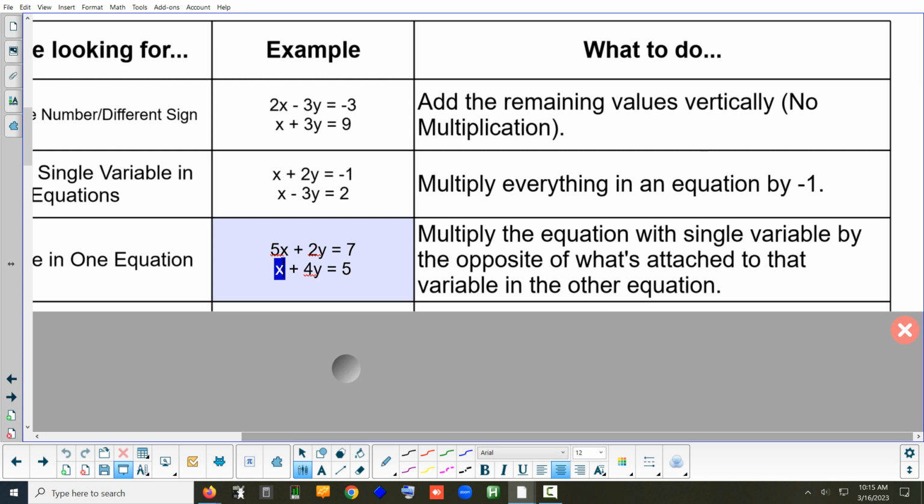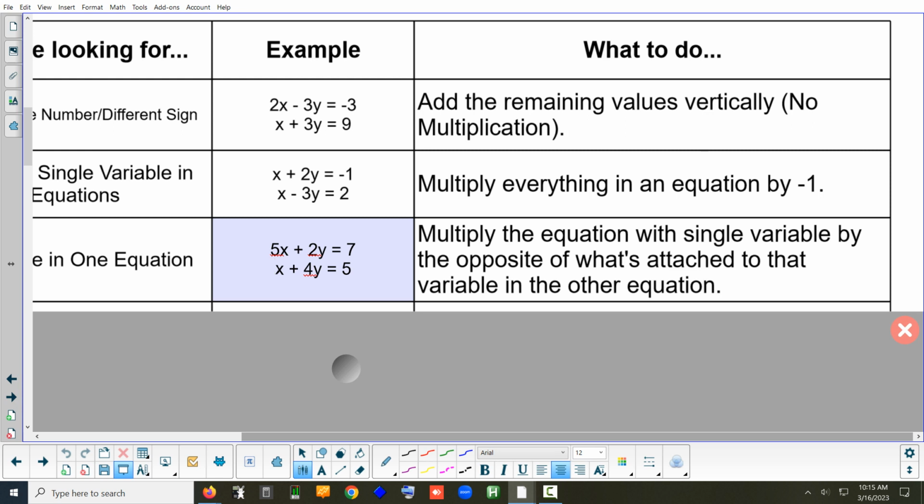And the reason why we're going to do that is because you've got a 5x and you've got an x. What cancels out positive 5x? Yeah? Negative 5x. The only way you could make this a negative 5x is if you multiply every number in the bottom by the opposite of 5, which is negative 5. So we multiply every number in the bottom by negative 5, and that's going to make this a negative 5x. It's going to make these other numbers something different too, but the point is I'll have a 5x and a negative 5x, and then they'll cancel.